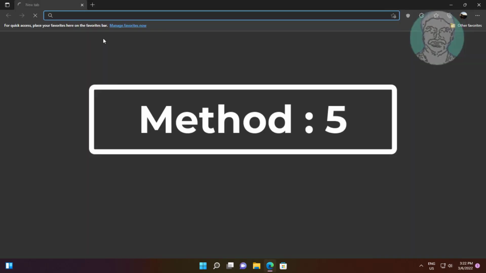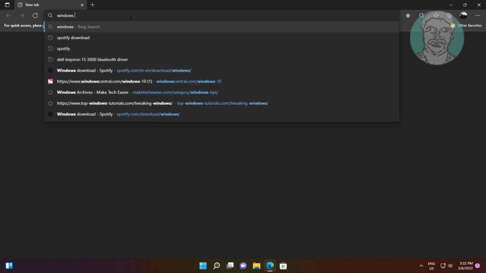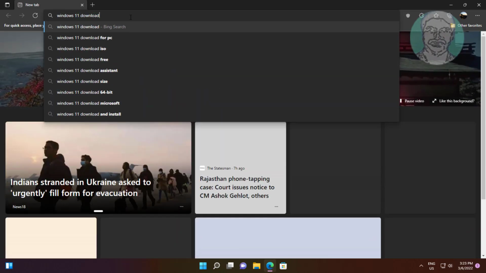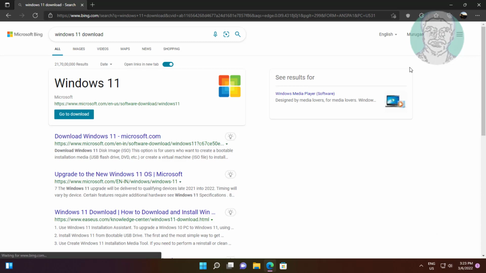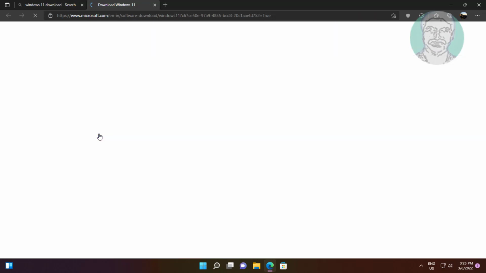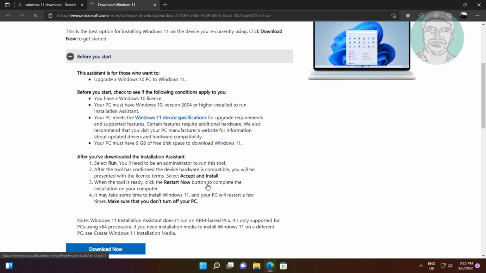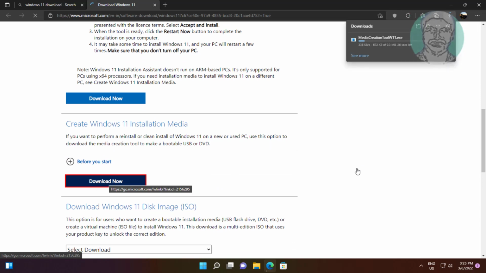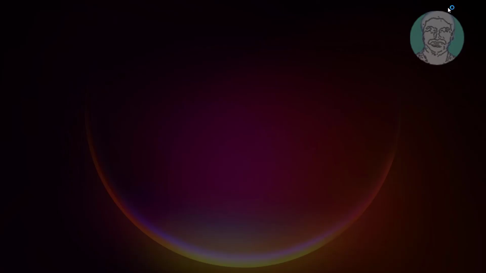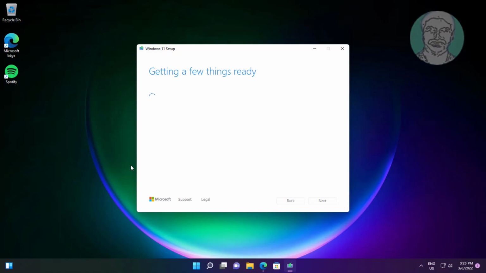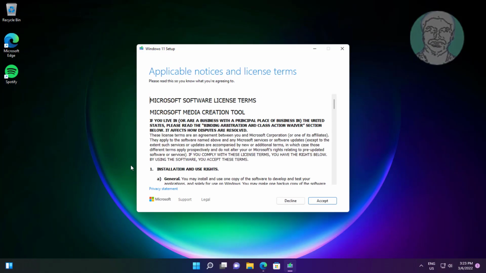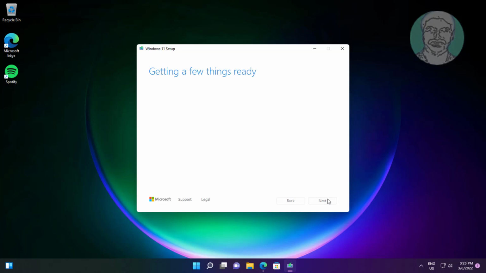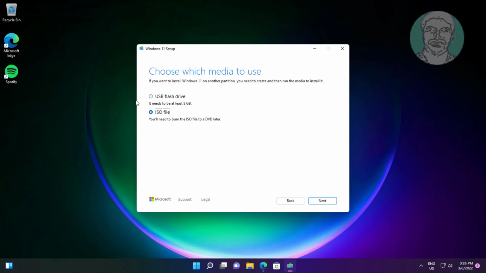Fifth method is open any browser. Type Windows 11 download in browser search bar. Click Download Windows 11. Click Download now. Click Accept. Select ISO file, click Next.